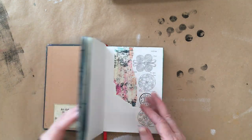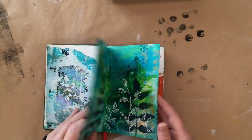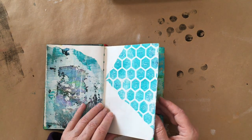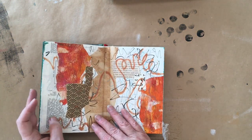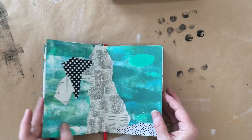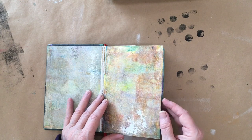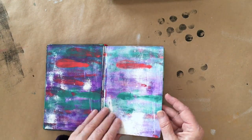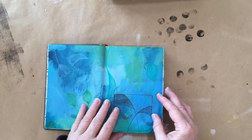As I said, I've collaged over the centre of each signature where I've removed pages. I've added collage on every second page approximately to add interest and a jumping off point. Then I've gone through and added paint to other pages. On quite a few, I've jelly printed directly to the pages using a random mix of colours, and others I've painted with a brush.